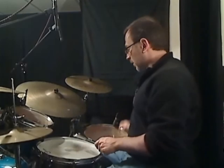So remember the sticking again. Right, left, left, right, left, right, right, left. And even though the 32nd note is obviously faster, right? More notes in the beat versus an eighth note pattern. You still got to get that independence. Don't skip the eighth note part.